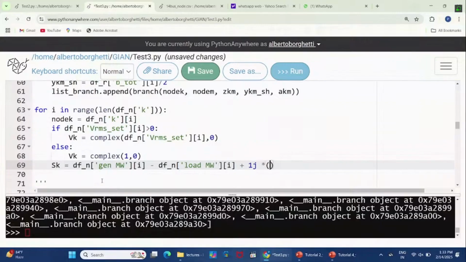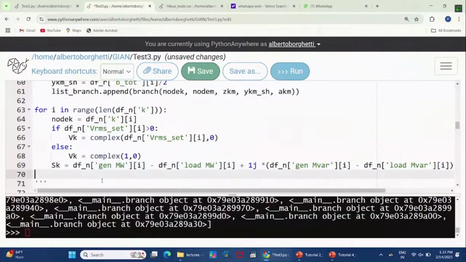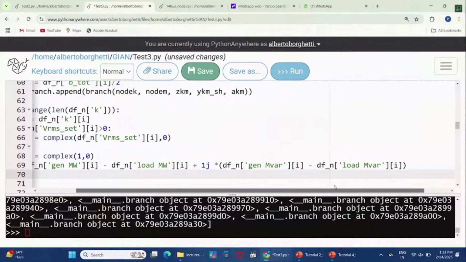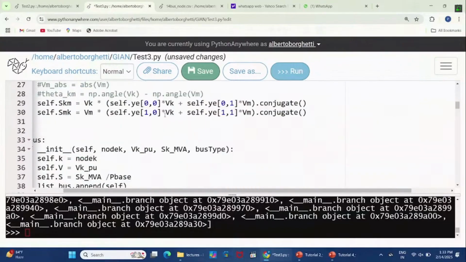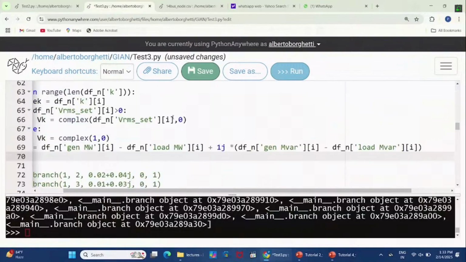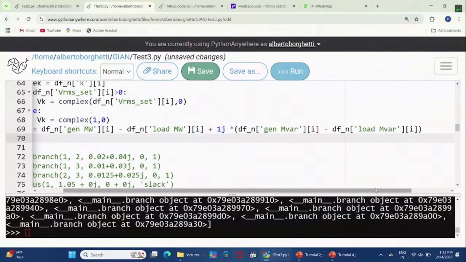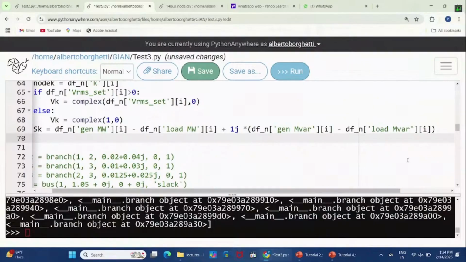And then here in parentheses there is no megawatt but mvar. We have seen that we divided the power by P base in the object, so we don't need to divide here because our object takes already the megawatt.